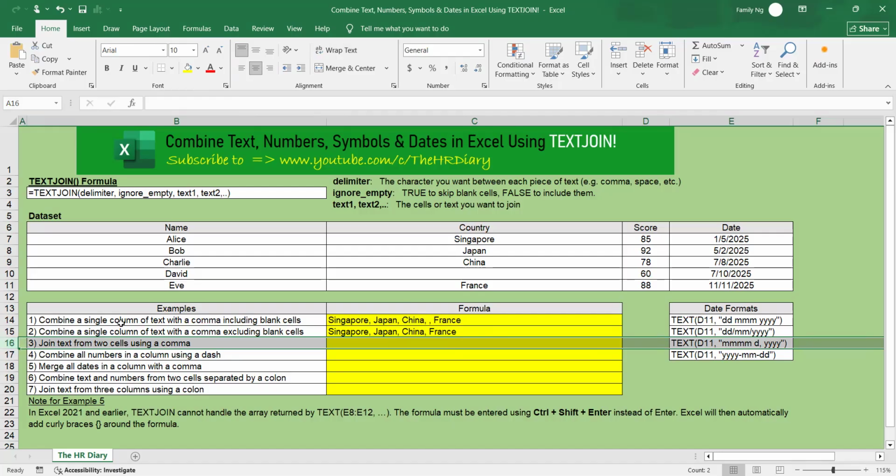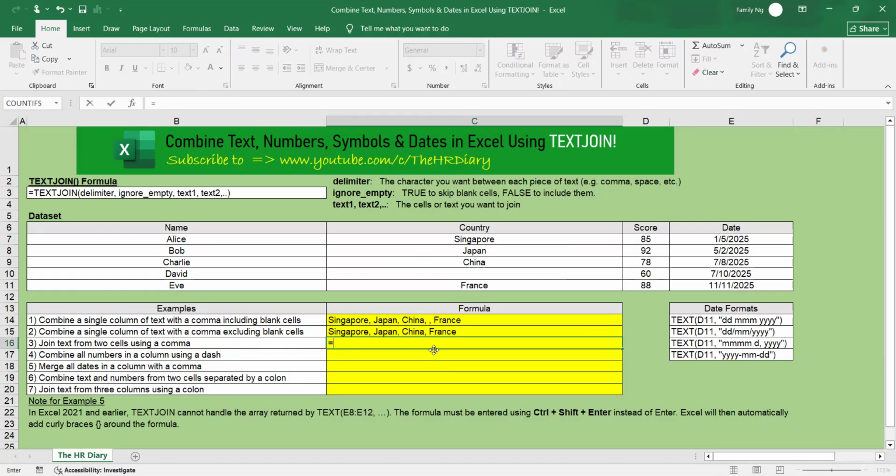So for example, if we want to combine the text Alice and the country Singapore into a single cell separated by comma, enter the formula equals TEXTJOIN, open parenthesis, open quotation mark, comma, space, close quotation mark, comma, true, comma, and then select Alice as well as Singapore, close parenthesis, and hit the enter key.